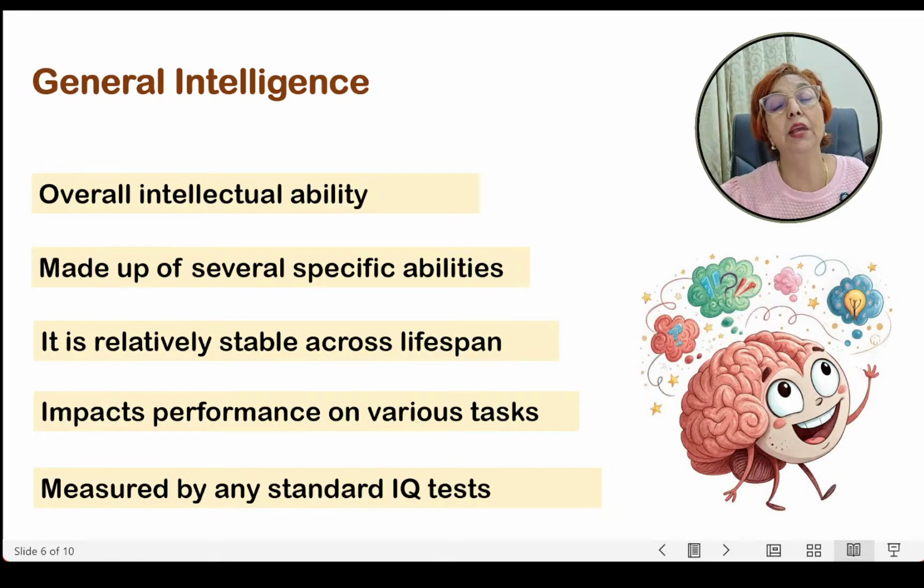If you want to find out your general intelligence, all you have to do is visit any center where there are qualified mental health professionals trained in giving you the test. Please go to an established center and get it done by a qualified psychologist or a qualified psychometrician. If they are using a standardized test, then you will get a fairly good idea of your general intelligence.